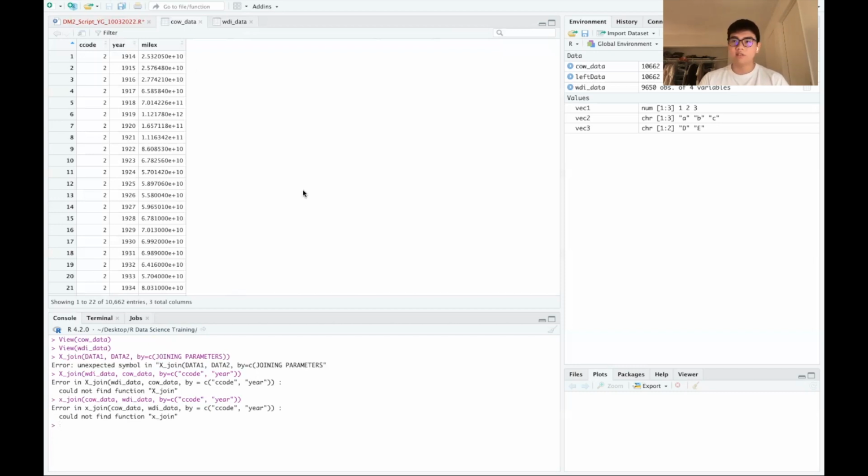So to summarize, in this tutorial, we learned about the general format of joining functions, which is inputting two datasets, and then inputting joining parameters, which are just identifiers. We also covered how to look for identifiers for two datasets, right? We find identifiers for each dataset, and we find the common identifiers of both datasets.